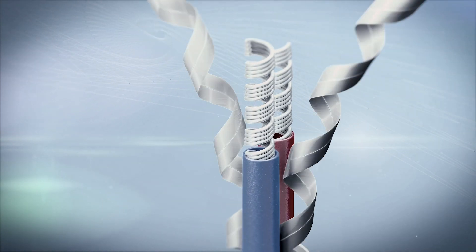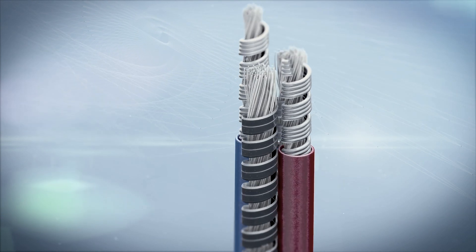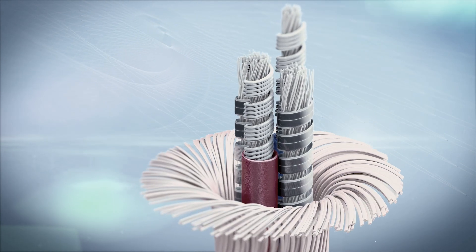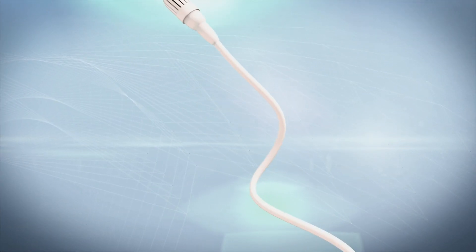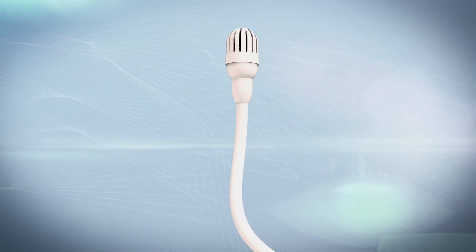The TwinPlex cable uses a double-helix construction wrapped around two tinsels, which serve as a redundant ground. All of this is wrapped in an ultra-thin paintable jacket that resists cracking, doesn't dry out, and is ultra-flexible.